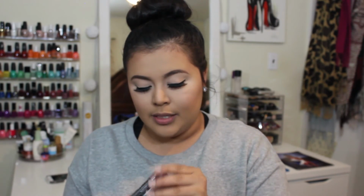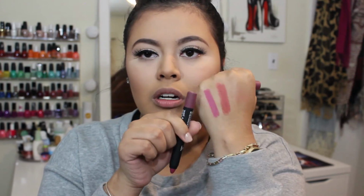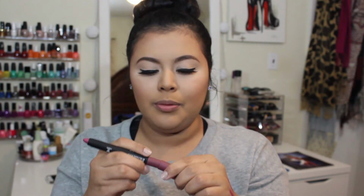Last thing for me to try out is a lip product, and these are the Wet n Wild Velvet Matte Lip. I got 2 of them. One is in the shade Hickory Smoked, which is a nice pinky mauve, and then I got Charmed Cherry, which is a lilac mauve. So I think we're gonna throw on the pinky mauve. Maybe they should work on the color names here, but I'm going to put this one on. I'm probably going to pick up some other ones because of the color.